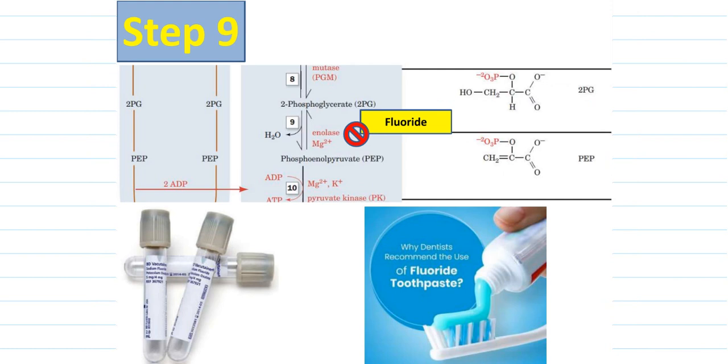In which condition don't we want glycolysis to occur? When we have collected a blood sample and it will take time for us to reach the lab, or it will take time to run the test, then at that time we need to prevent glycolysis from occurring in the blood sample. In that case we require the help of fluoride. How will we use it? Suppose we are going to collect a blood sample from a certain location, and we need to transport that sample to the lab. During this process there might be glycolysis occurring in the blood sample, so eventually that will give a false result, meaning it will give a lesser amount of glucose than what would actually be present in the blood.